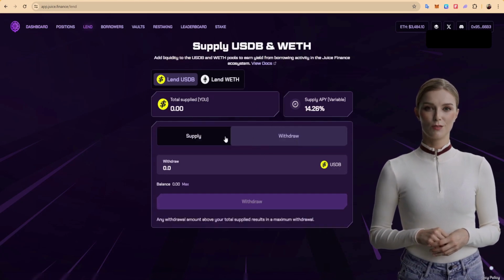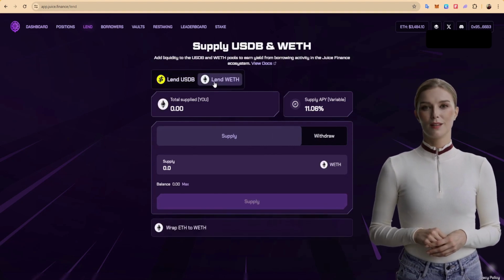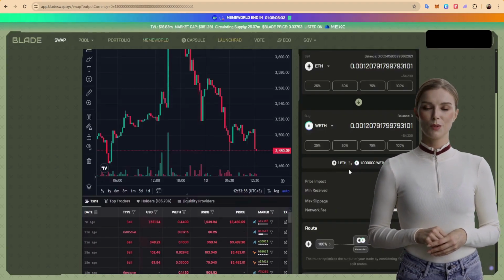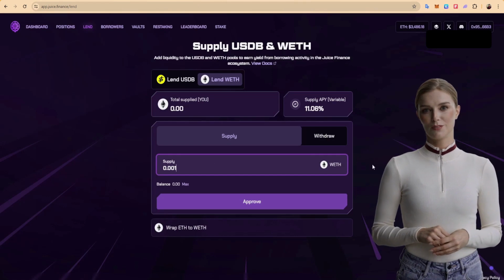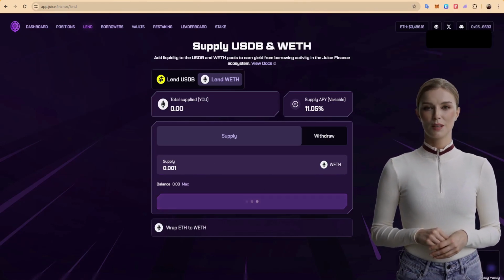Now, what we need to do is to lend. I go to the Lend page. I can lend USDB or WETH. If you don't have WETH in your account, you can use Blade to swap. I'll just lend $3 worth of WETH and I can withdraw it whenever I want.